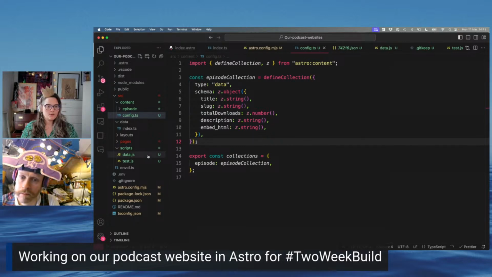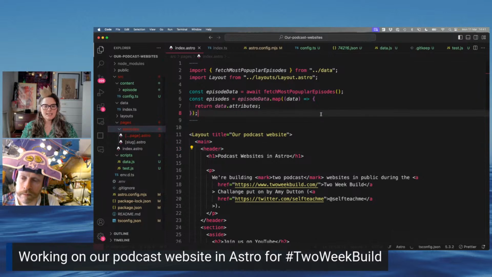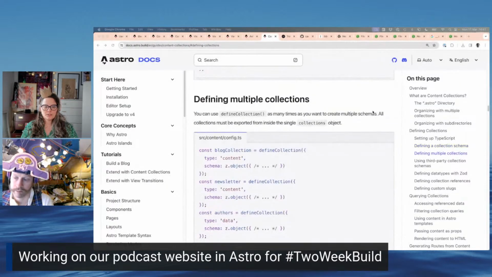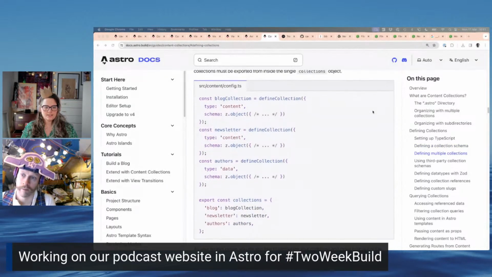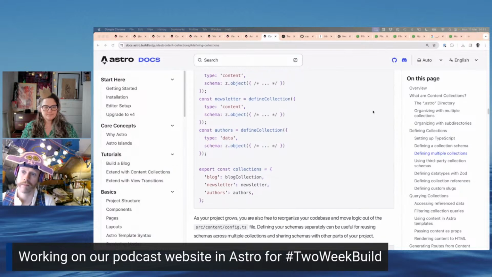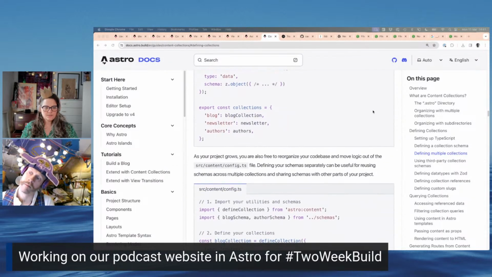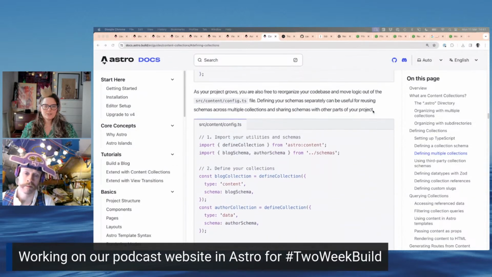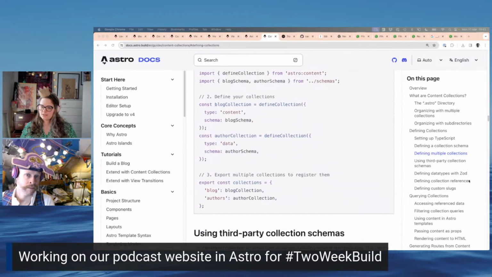So if we then go to our pages, that should be the next. Defining multiple collections, we'll do that later. Querying collections.